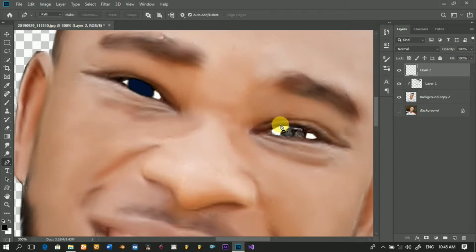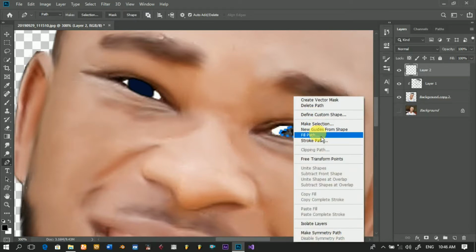I would like you to do this place before we do any other changes to the eye. This is the simplest way.